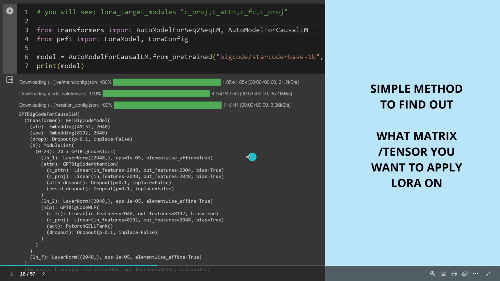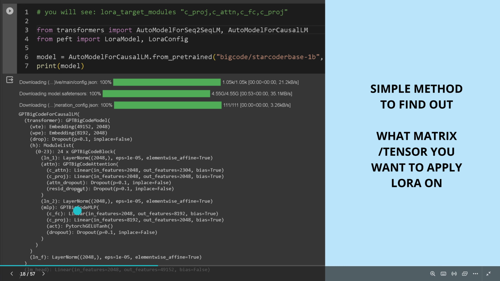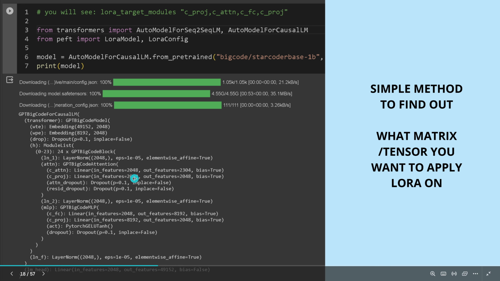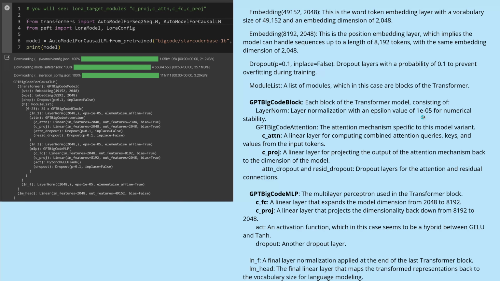So for your particular model, I go there, I look at the model, I look at all the layers to understand this is the original layer structure of my model, and then I decide on which layer to apply LoRA. And it is not always the same. And you can do a lot of optimization if you choose the best layers.